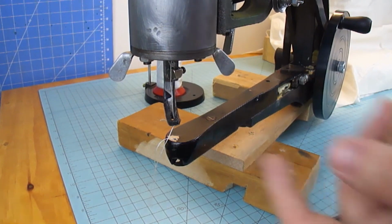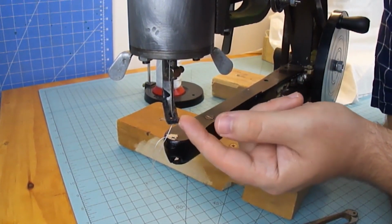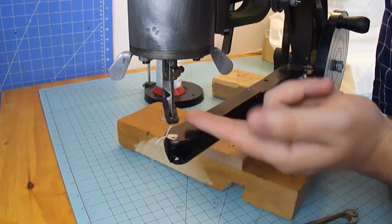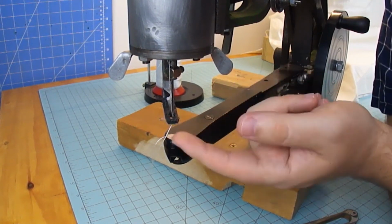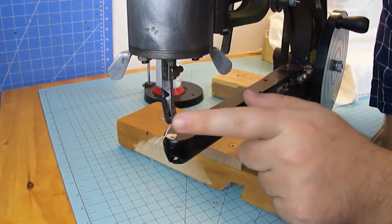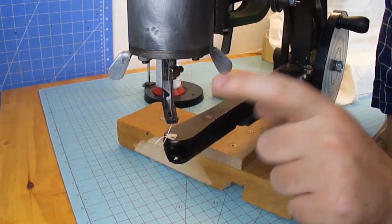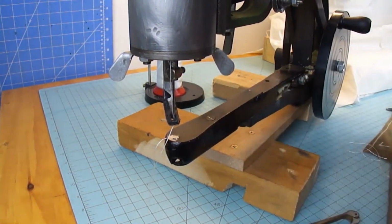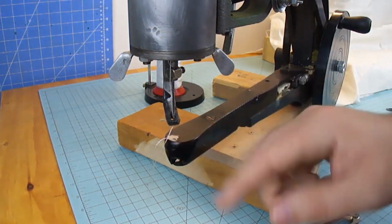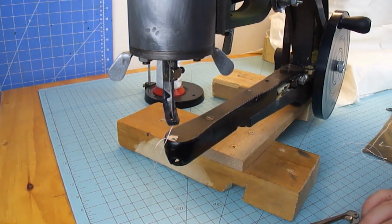It doesn't grip. So the solution to that was I got some 1000 grit sandpaper, and I put a little piece here and a little piece on the back, and I put that on with just regular contact cement. If you do leather work, you probably have tons of that around, and it has held for a very long time. I've sewn a lot with this machine and I've never had any problems. It's just enough to grip the leather without scarring the leather, so it works pretty well.